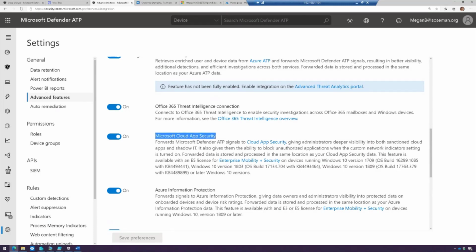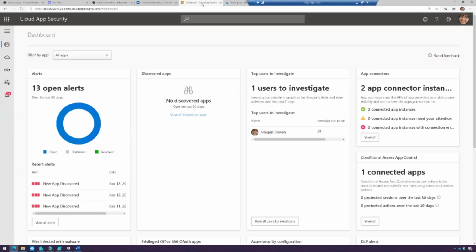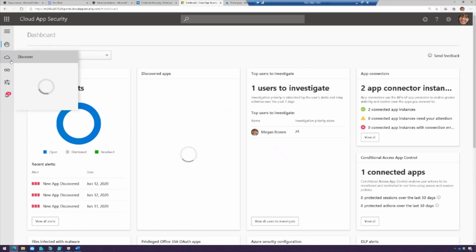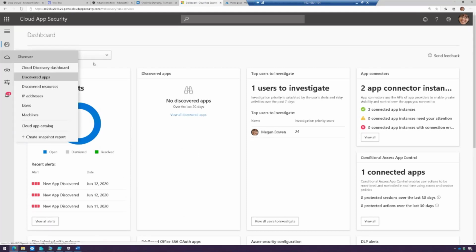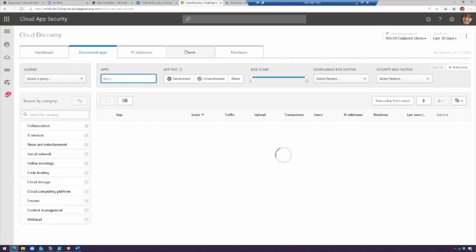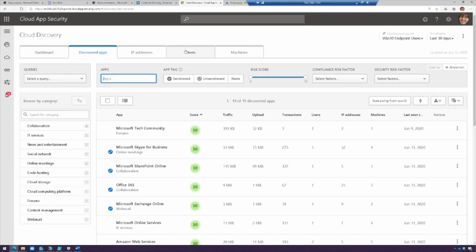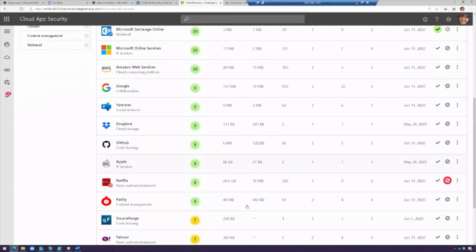Now, this could be a totally separate presentation because there's so much here, but when I check this box here, it enables me to talk to Cloud App Security, our CASB product, and this allows me to go out and do a shadow IT discovery. So in today's age, with people not being behind the firewall and being at home, if Defender ATP is running on that endpoint, it will automatically send network telemetry to Cloud App Security, and I can see what apps are in use on that endpoint.